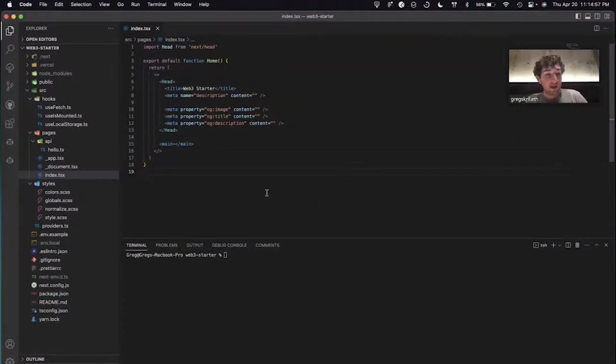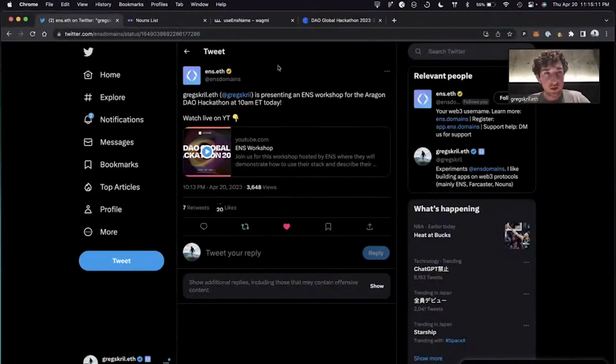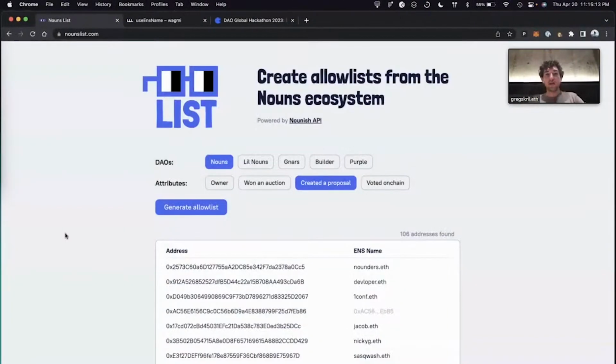Amazing. So I have two demos prepared. One is a back-end environment, and one is a front-end environment. I'll start off by doing the back-end one. Or actually, I'll start off by doing the front-end one. So this is a website I made recently, right? At the surface, it looks like it has nothing to do with ENS, because, yeah, at the surface, it doesn't. But it has a cool ENS feature built in that I think is worth displaying, right?